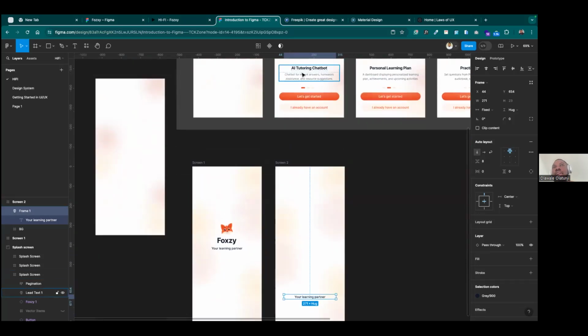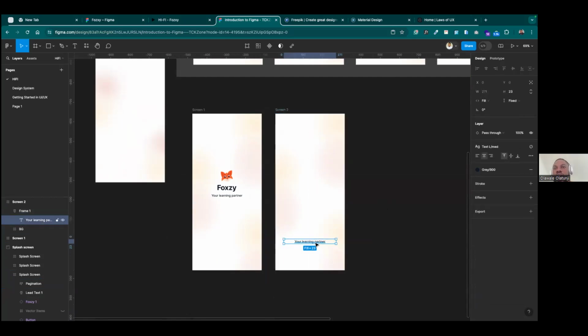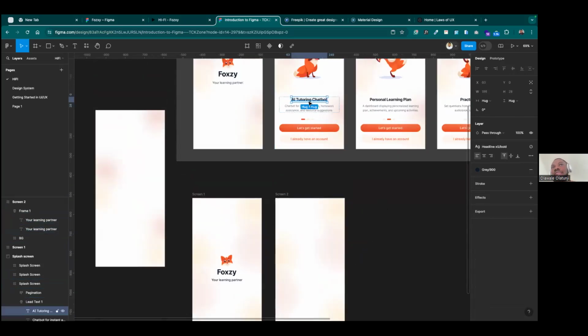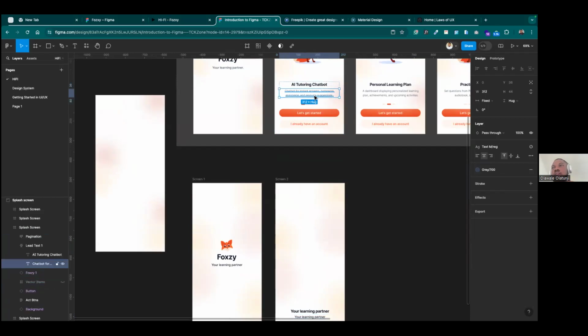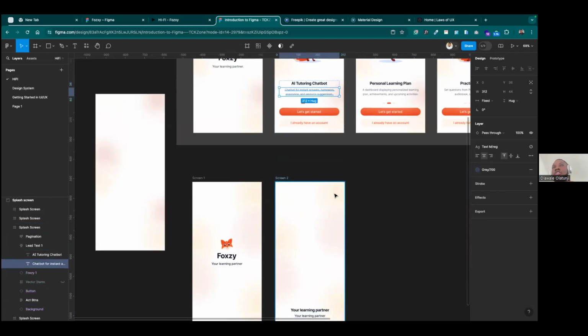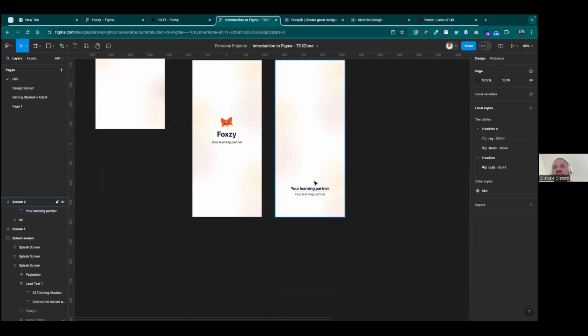Okay, let me fill in the text first. I need two texts. I need this one that says AI tutoring chatbot and this text here. So first things first, I can actually duplicate this one I have here. I just copy and paste this. I make this one into a bold one like we have here. This is headline XS bold. I change this into that. So yes, that is that, and this is also the color I want, and this is the size I want it to be. But I want to change the color of this text to be a little bit faint compared to the main text. So I change it to this, and now I have my text here.